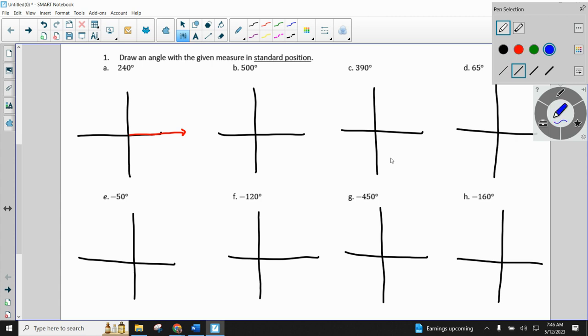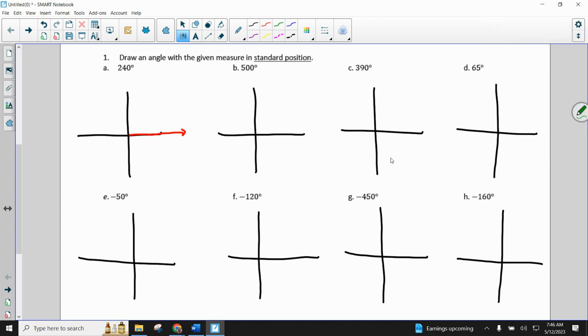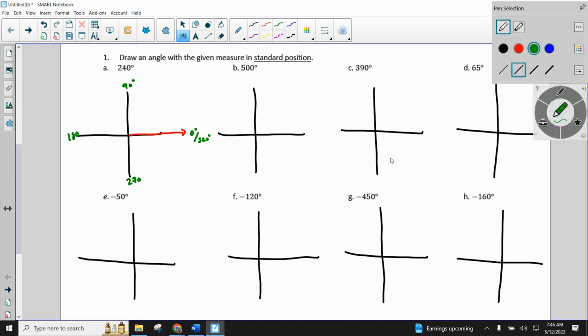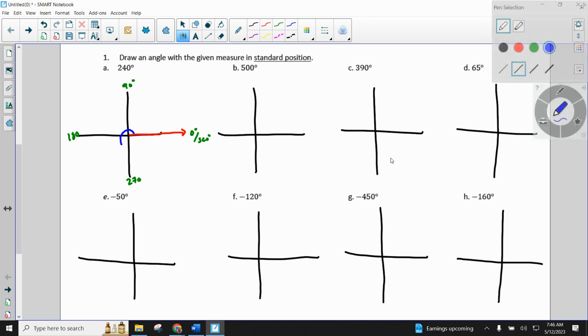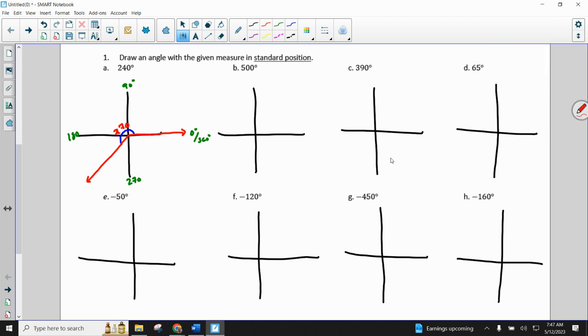As a reference, I'm just going to write this out once, right? We know this is the 0 degree marker. If we go up here, here's 90, here's 180, here's 270, and then this becomes 360 again. That helps when we're trying to sketch some of these out. We don't have to be perfect, but when we want to draw 240, we know that we're going to go past 90, past 180. We're going to be in between 180 and 270. So then our line is somewhere right there, and we can write by this little circle, hey, it might just be an estimate, but we're trying to get to 270 there.